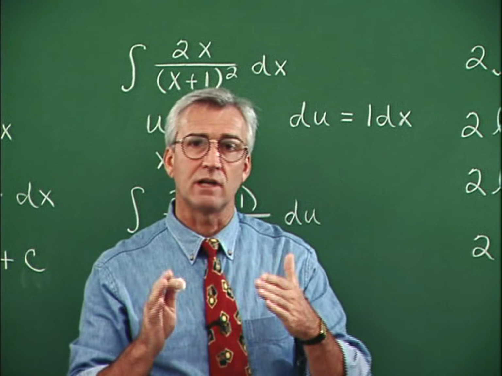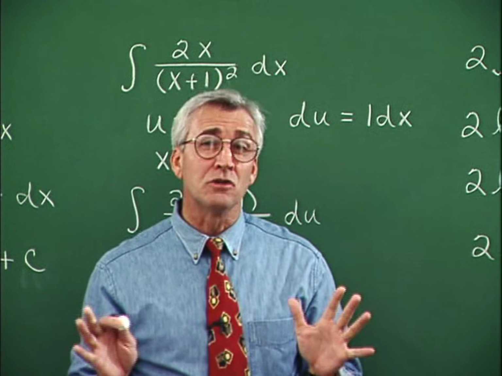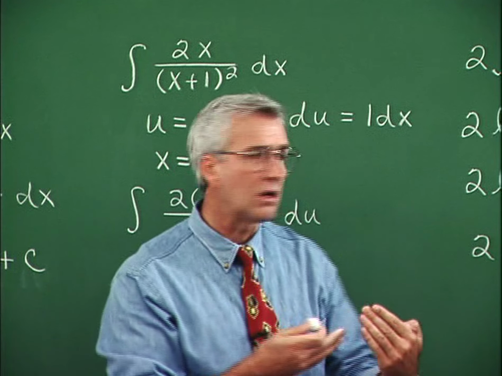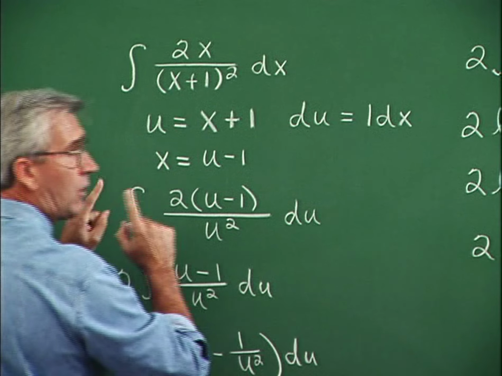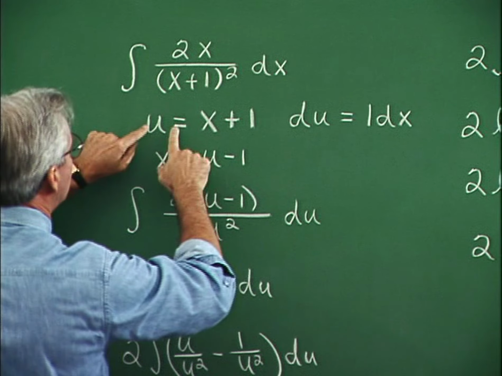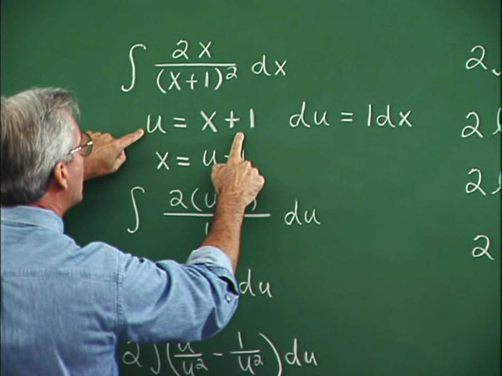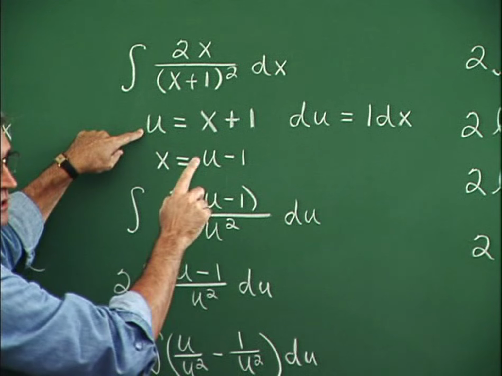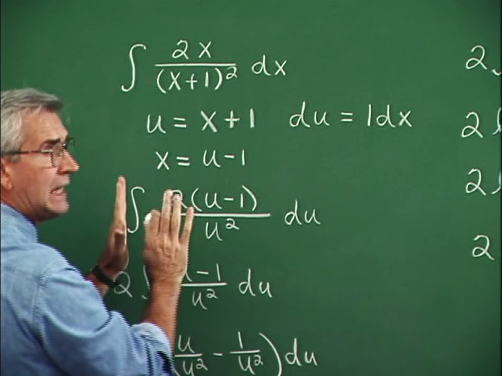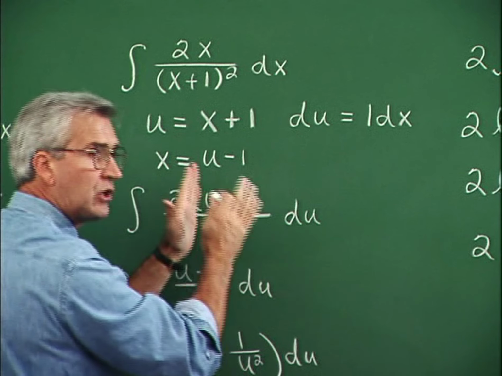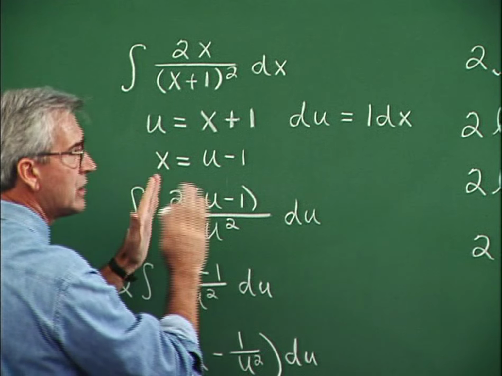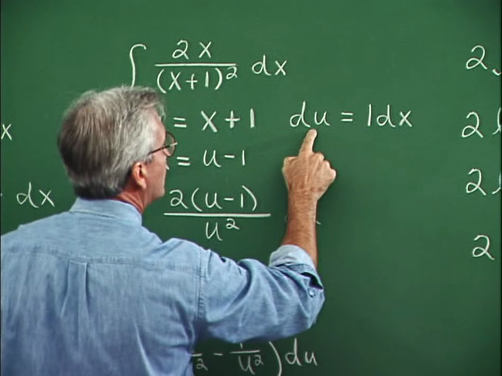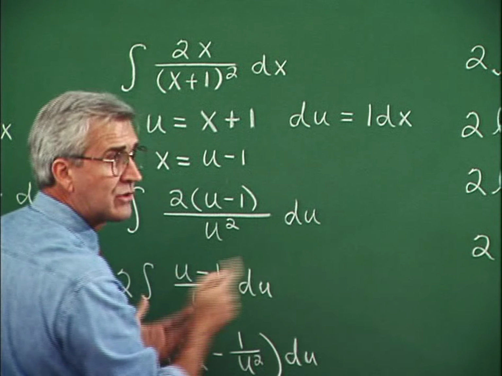Even though we're in a section that deals with this, it's not the case that every problem will have that situation occur. So let's just go through and follow our nose here and perform a substitution. u is x plus 1. Well, du is 1 dx. Now I'm using a du notation here because I'm going to completely go into the substitution form, and I'd like to use du rather than have a dx sticking in there. But gee, with du is 1 dx, these are pretty much interchangeable, aren't they?